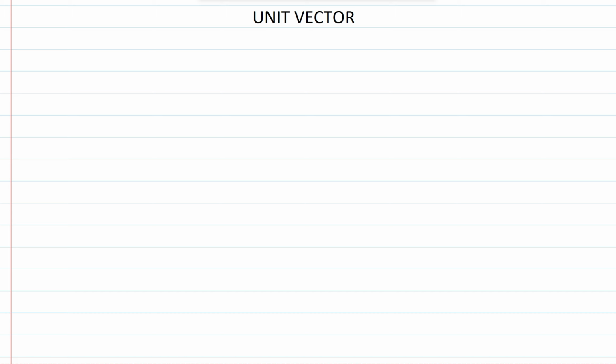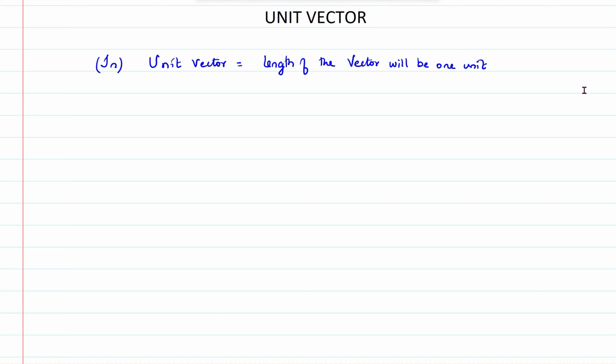In this video we shall see what is this unit vector. This particular term is pretty often used in vector algebra chapter of CBSE class 12. If we can understand the concept of this, then all problems related to unit vector in vector algebra chapter can be easily solved. In unit vector, the length of the vector will be 1 unit. How to calculate this length of this vector, which is 1 unit? So we calculate using a formula.